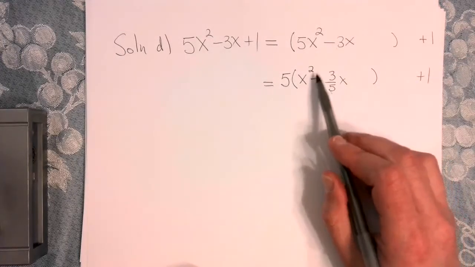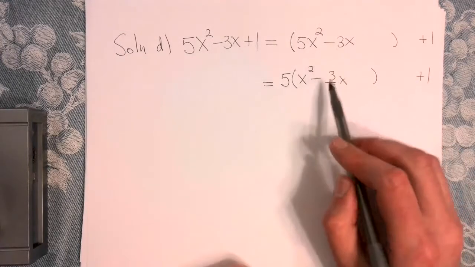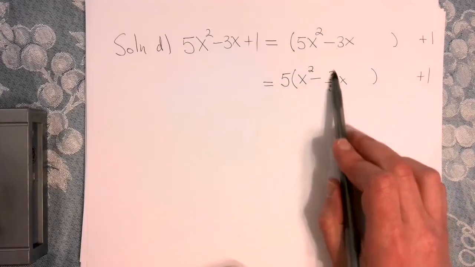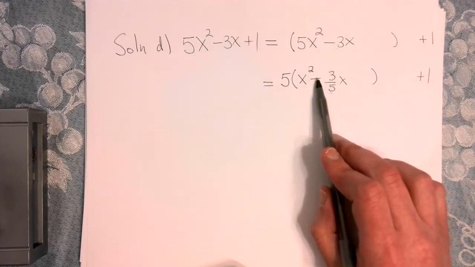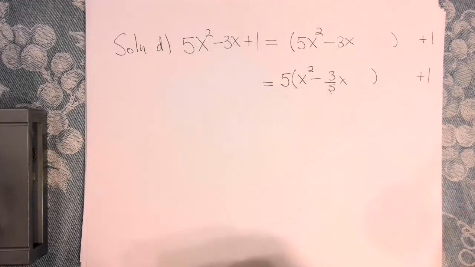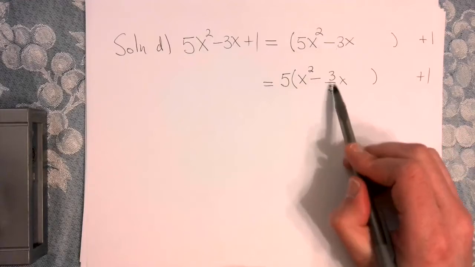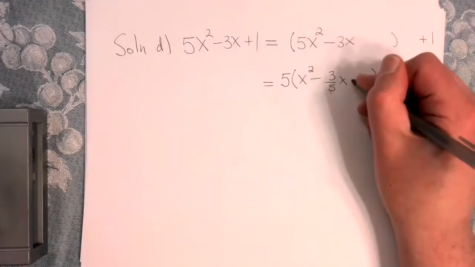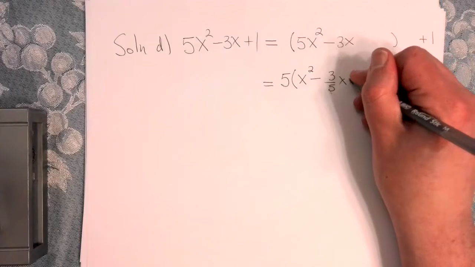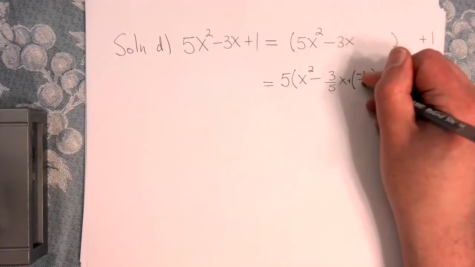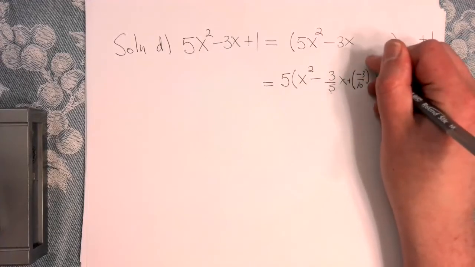Okay, so now I complete the square in the usual way. I need to take half of this. Well, half of this, what is half of this? Half of this would be negative 3/10, right? To take half of a fraction is to double its denominator. So I take half of this and then I square it. So half of the squared. You know what? Maybe, just so we keep track of everything, maybe we'll write that. So half of this squared.